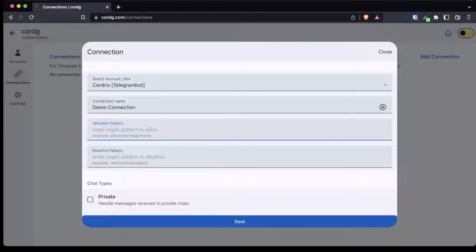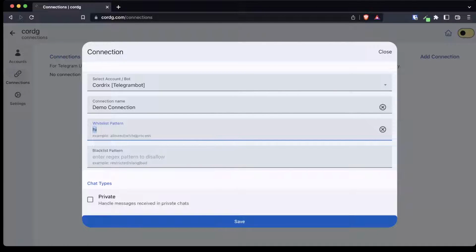Here you can enter some whitelist pattern. Basically, this will process only those messages received by your bot which match this specific pattern. You can also leave it empty if you want to process all the messages. So basically, if you want to allow only the messages which contain the text hi, you can write hi here, and you can also use a regex pattern here.